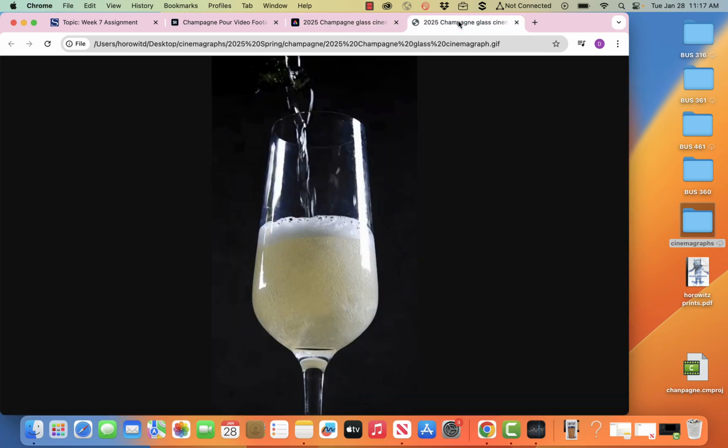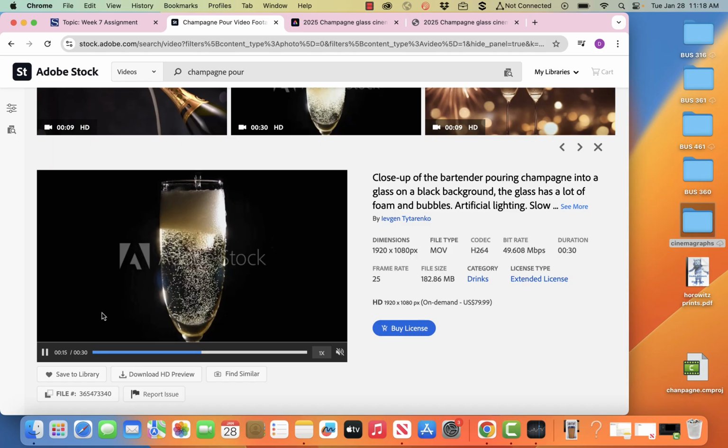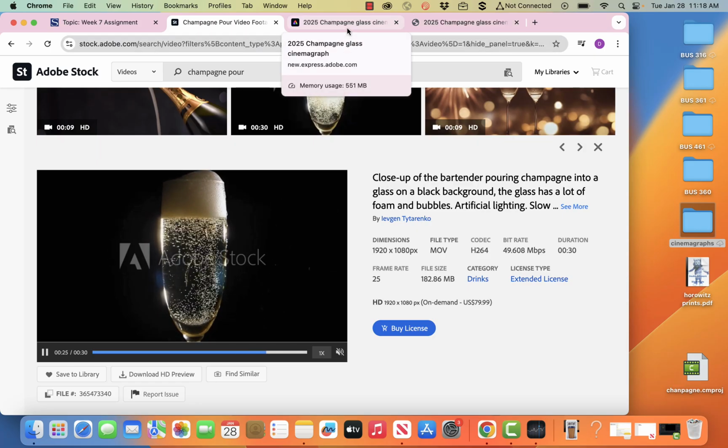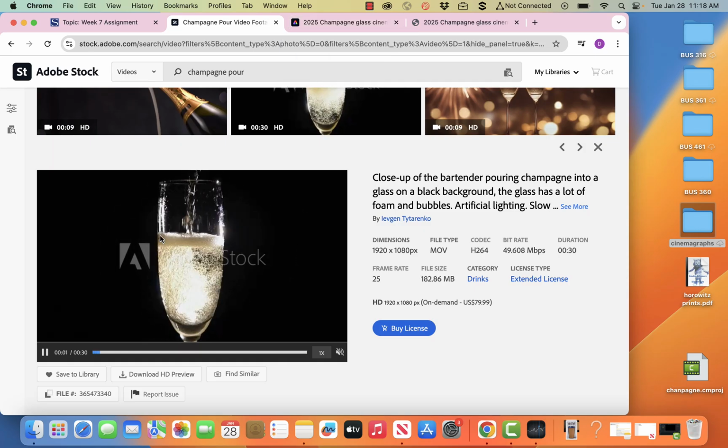I've done this before with an Adobe stock clip that works a little better. It's just brighter. I think the light, either it's spot lit or backlit, must have just some kind of light on it. And so you could try it with this one, close up of the bartender pouring champagne. You can Google it and find it. Or Adobe Express has it. You just need a still camera, that's the key. There's a little bit of motion, like the light changes.